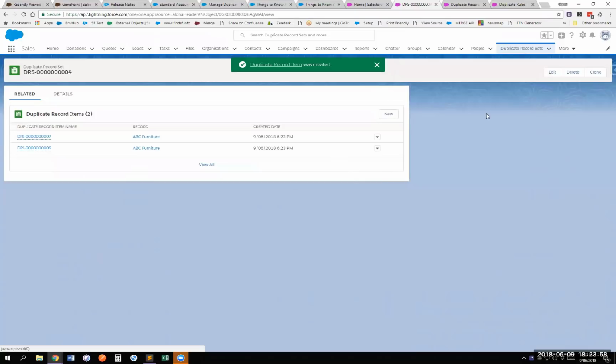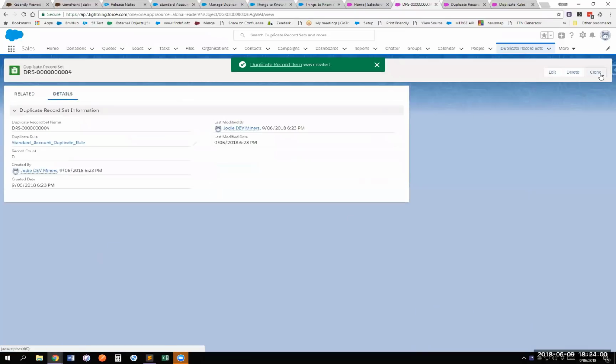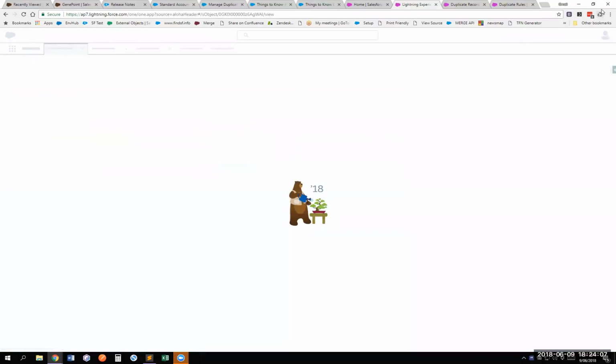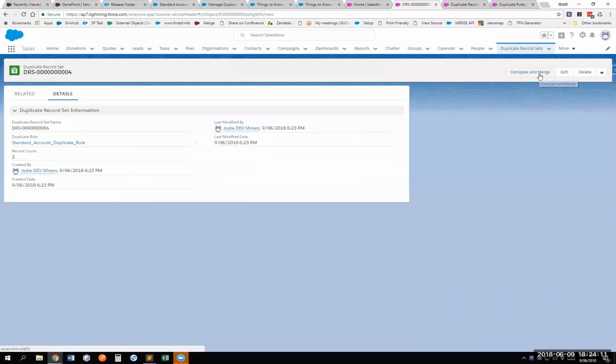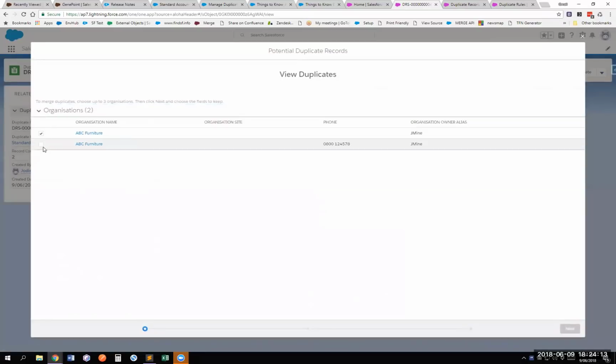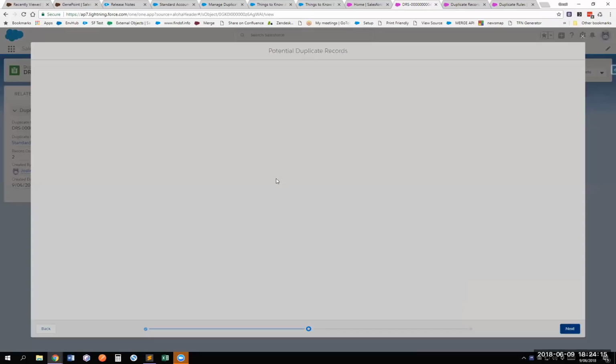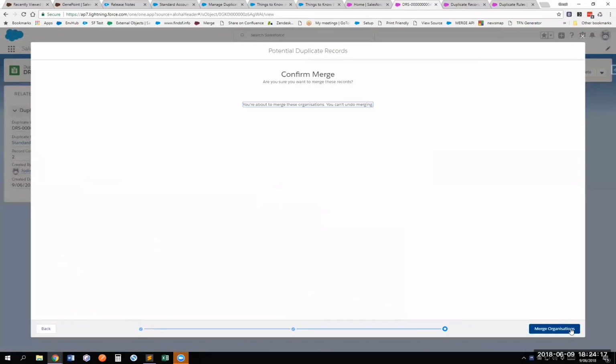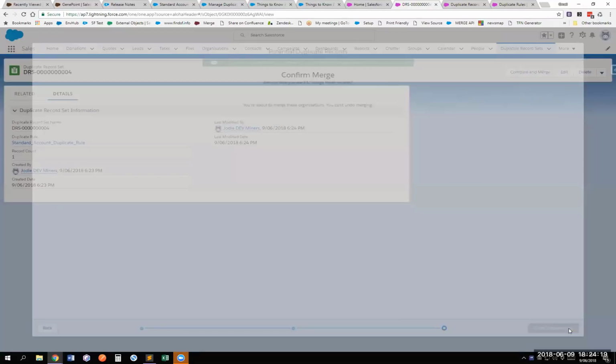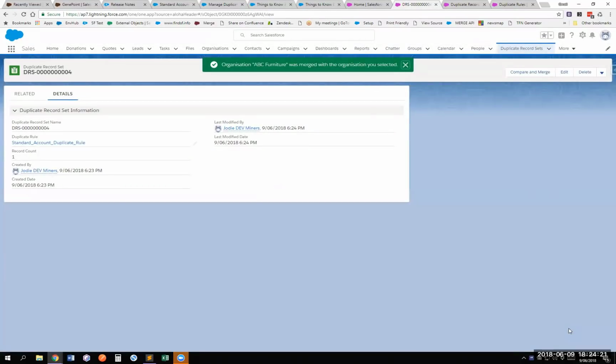Okay, so after we've got there, I go back to my details, see my merge button is gone. See, I'm not crazy. My merge button has gone. So if I hit refresh, fingers crossed, that merge button will come back. And here's my compare and merge button back again, and I can now compare and I can merge those two records, and they're done, apart from the chatter is missing on the merged records.